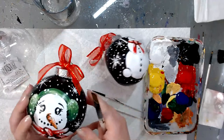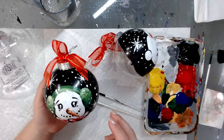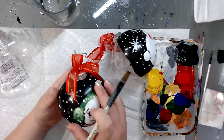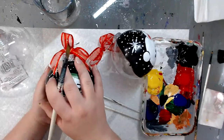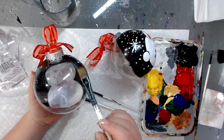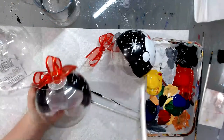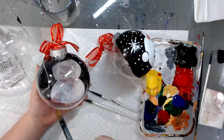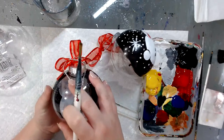Now, another thing too is my ornaments are half painted, just because when I was painting them, I was holding them like that. So right now we're gonna be painting half, but after we're done and this half dries, you just turn it around and paint either just a black background on the back and the little snowflakes, or you can repeat the tutorial and do the exact same image that you have on the front on the back.